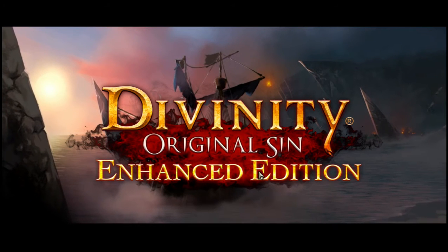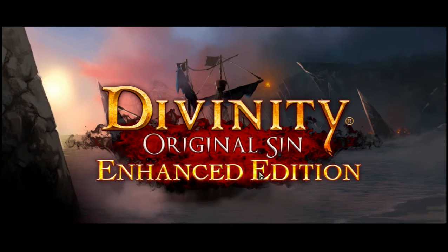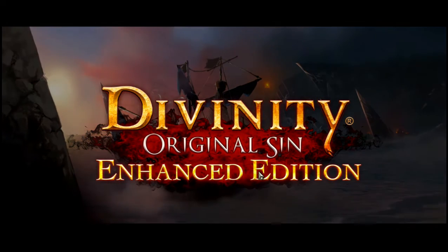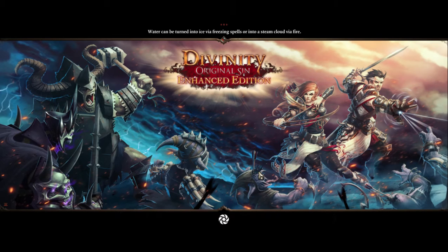I'm gonna put on subtitles. I apologize for not doing that. So the cursor turns orange when you hover over an item. That item belongs to somebody else. Doesn't matter, you can steal it anyway.